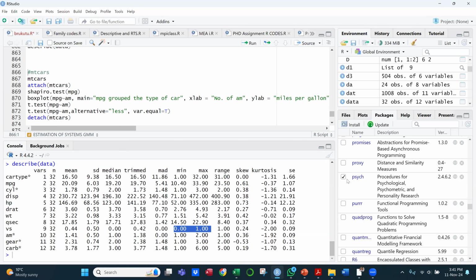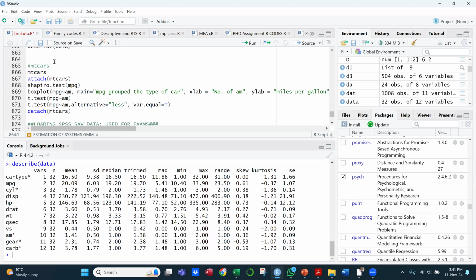It should be checked, because if it's not checked it means that you have not run it. So check it first before you run describe. Thank you, it's working now, right? Yes, please. Good.